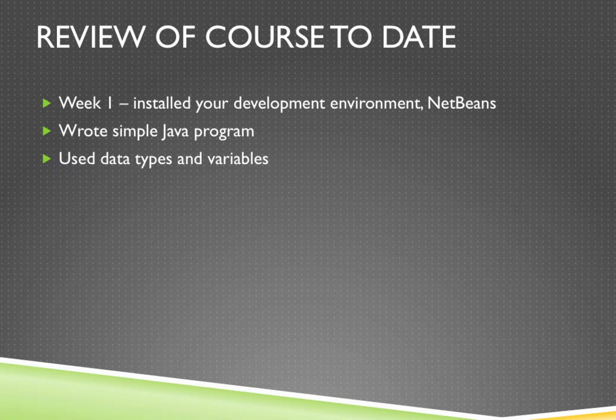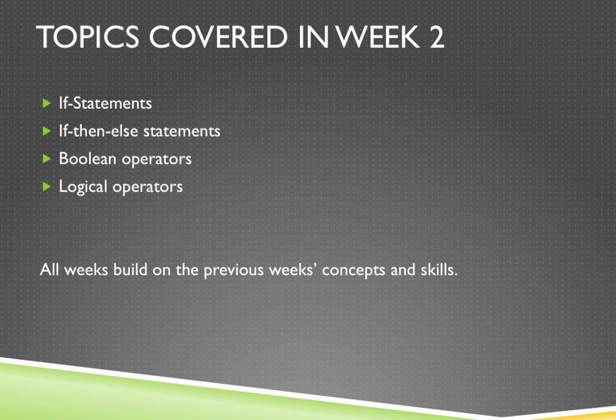Covered in the course so far: in Week 1 you installed and got familiar with your NetBeans integrated development environment. You started off learning the fundamentals of programming and wrote your first Java program. You learned that Java has 8 primitive types, including int, float, and boolean. You learned how to use a string in a program and how to write simple programs that can do basic math computation. You learned how variables allow you to build flexible programs by allowing you to store values in computer memory.